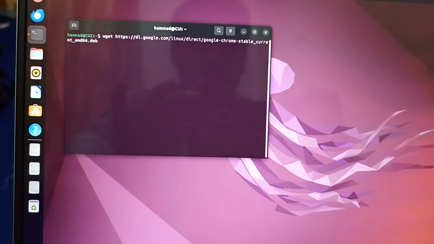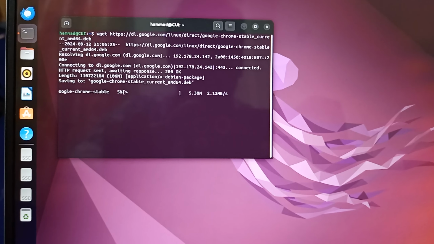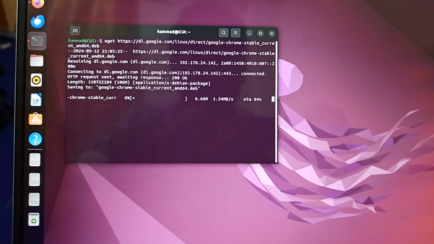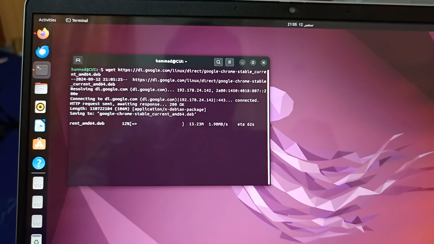Now you just have to click enter. You can see it starts proceeding. Now you have to wait until it reaches 100%.